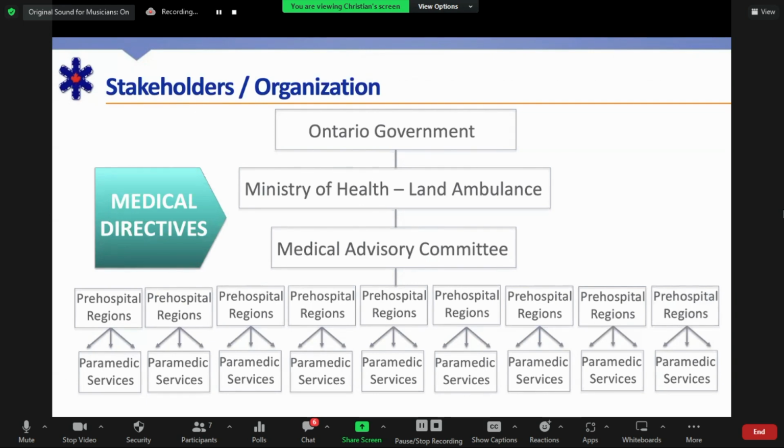So when you try to implement a study in a pre-hospital field, and this was news to our ethics boards as well, you have to have a special medical directive, quote unquote, for research. But once this is reviewed and approved by the Medical Advisory Committee of the Ministry of Health, Long-Term Care, Land Ambulance, it's implemented and all paramedics have to now adopt this new protocol. So participation is not voluntary anymore. That becomes their new mode of operation. Although with our study, they always had the ability, if they were uncomfortable, to transport the patient with full immobilization if they insisted.